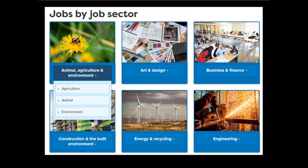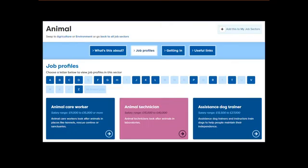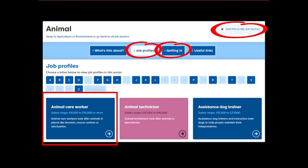When you look at job sectors, they're split into 3 different subsections, and you simply click on the ones that you are interested in. When you click into those subsections, there'll be individual information on job profiles. The job profiles will tell you all about how you get into that particular job, the salary, the working hours, and what you might expect to do if you work in that particular job. On each of these job sectors as well, there's the ability to tag it. If you click on the plus sign, that will then be saved within your career tools for when you revisit Careerpilot in the future.